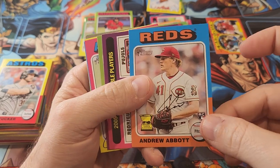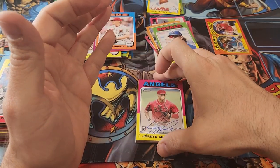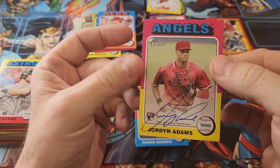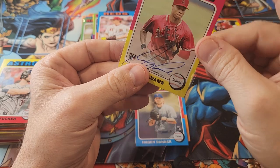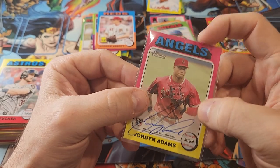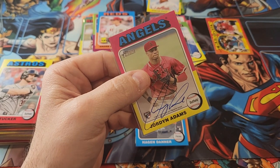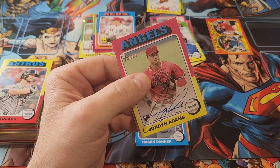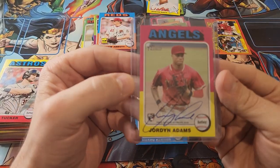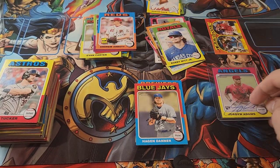There's a Habit with the rookie card and rookie cup — we got an auto! Nice, so we did get an auto out of here. We got a Jordan Adams. All the base cards have facsimile autos, but you can tell the real ones because they have the Topps Certified Autograph Issue stamp on it. This one is probably not going to be numbered — yeah, it's not numbered. But we did get an autograph, so we're lucky with this box. Unfortunately it was not one of the big rookies or big stars, but we'll put that in a top loader.